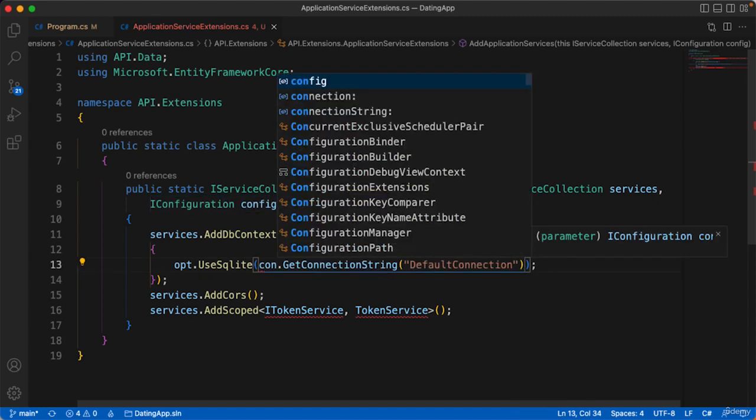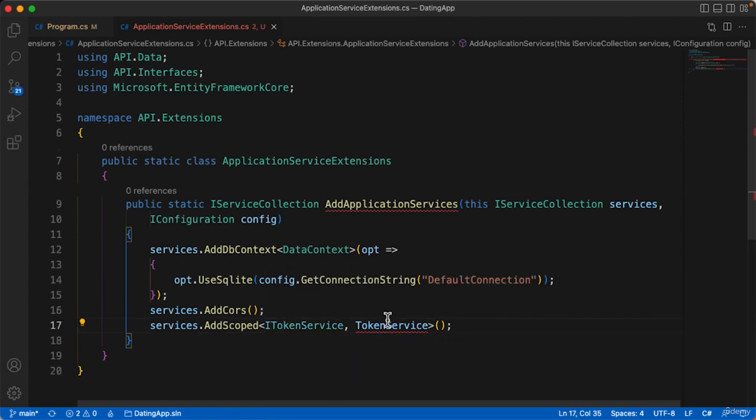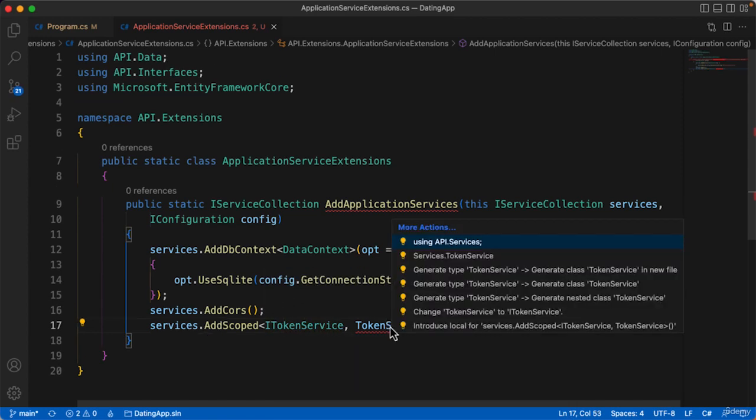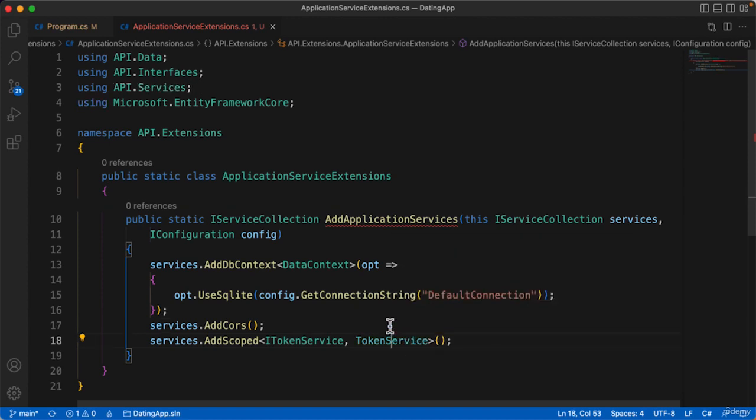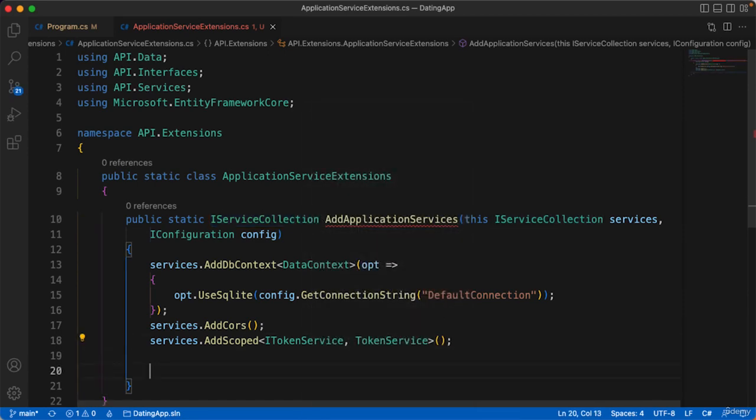So we'll say config, and then we just need to bring in our interfaces, and we need to bring in our service API services namespace. And because we're returning an IServiceCollection, we need to return services. And everything's good inside here.